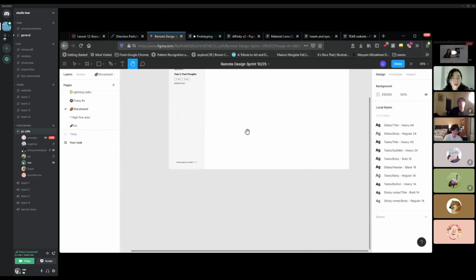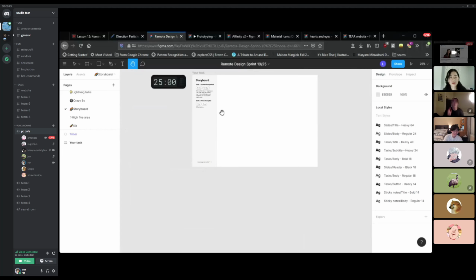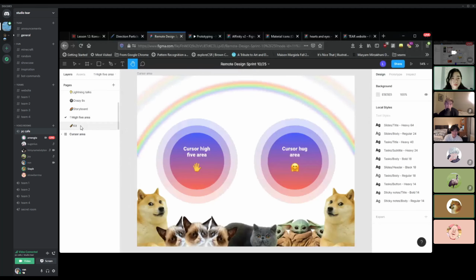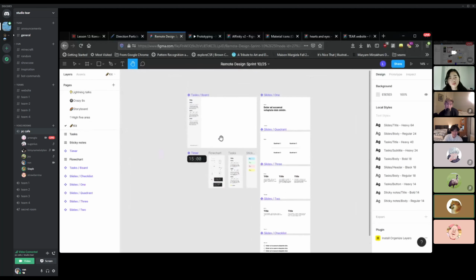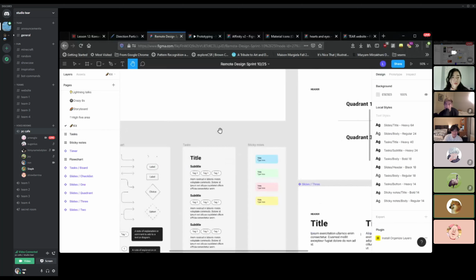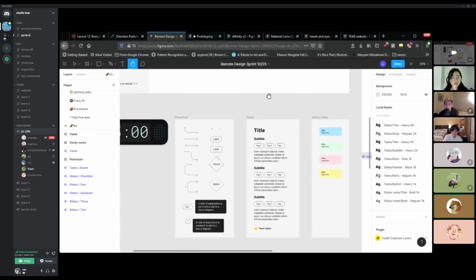Wait, have you not seen this before, Steph? I've heard of Figma so much, but I always associate it with, I guess it is UI UX heavy. A lot of people in that field use it, and just from the surface level, I didn't find a reason to use it myself. But seeing more about it, I still don't know how I would use it, but it's really interesting. It's really powerful.